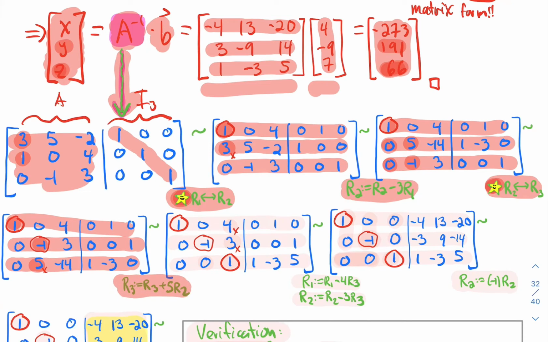So row 3 will be row 3 plus 5 times row 2. So bye-bye. Okay, so we have a 0 under. I did not change row 1, did not change row 2. I get my row 3 by saying row 3 plus 5 times row 2, and you will get 0, 0, 1, 1, minus 3, 5. So look at this magical moment. I already have a 1 here.